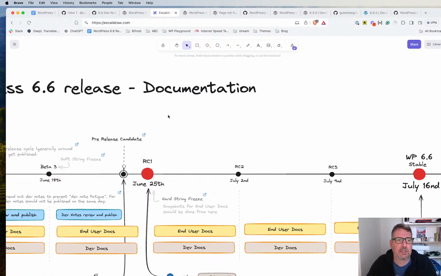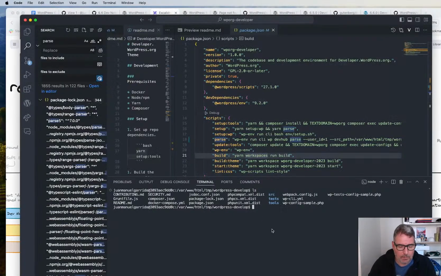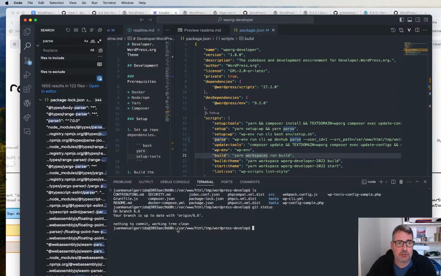So we can kind of ensure that all the hooks that have been added or modified until this point are not going to change during this time. Okay, so what I did, as you can see, I'm on branch 6.6 and I have the WordPress installation in this path.